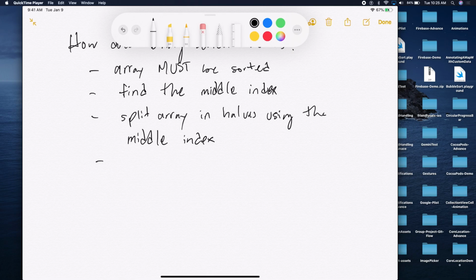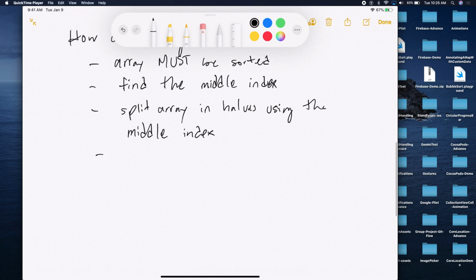So if I look at my middle index, I pick the value at that middle index, right? Based on the value, I will either go to the left array or the right array, right? So if I take a look at that middle value and it's more than my search value, where am I going? Let's just draw an example here.